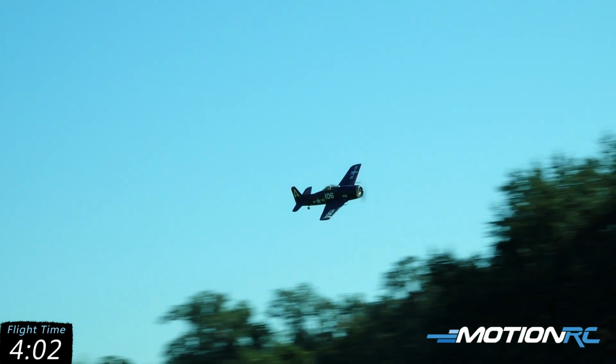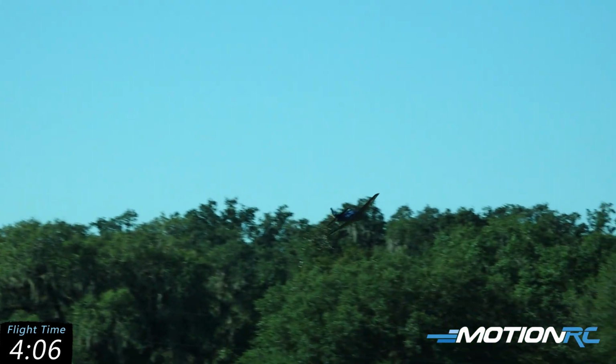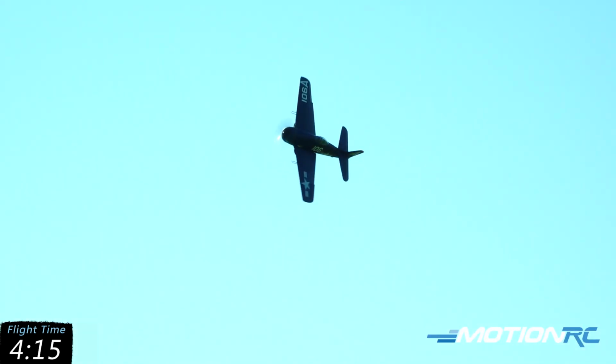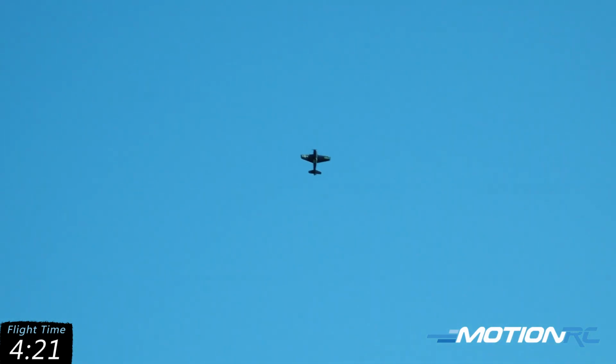There's a little bit of a gust coming over the top of them trees right now. Another presentation out in the middle. Put the wing up. Looking beautiful. Over the top, and it's a very acrobatic aircraft.